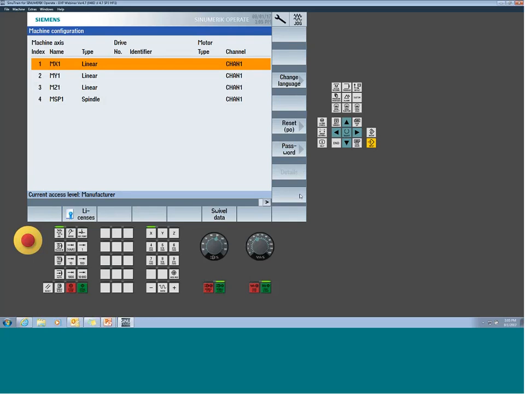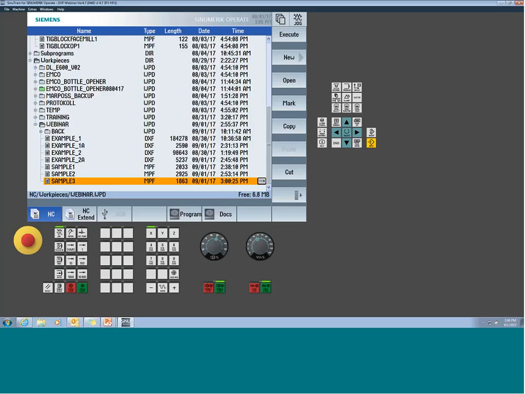Okay, so let's see what other questions we have. Here we go. So Steve's asking, other than the ability of bringing the DXF file right into the control, how does the new version differ from the previous version? You know, there were a ton of features we brought into 4.7. I actually did a webinar on it maybe 3-4 months ago. So I would say if you want to really dig into all the cool features within 4.7, check out that webinar.